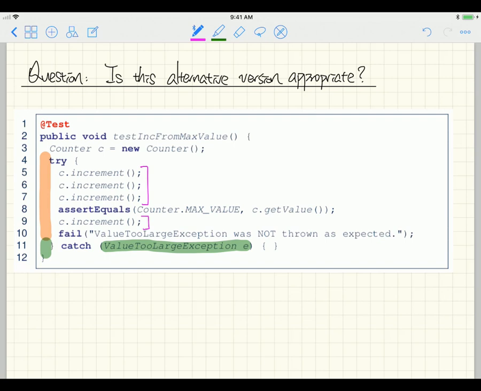Can I simply just combine them? That's my question. Can you or can you not? If you say we cannot, then what's the issue here? How about I give you a little bit of hints? This fail over here is not the issue. This fail here still makes sense, because if increment over here did not throw that exception, we fail. Okay? What's the issue here?